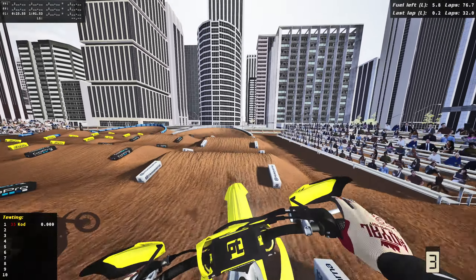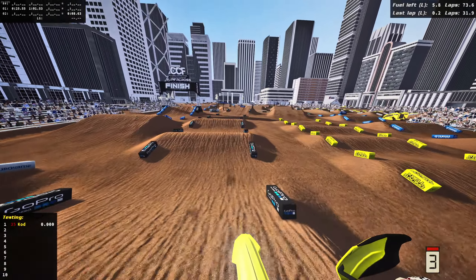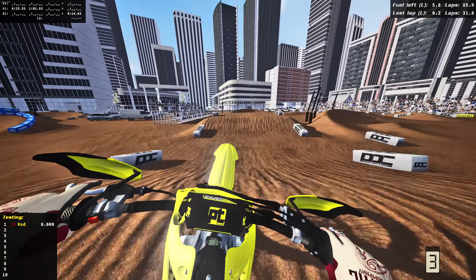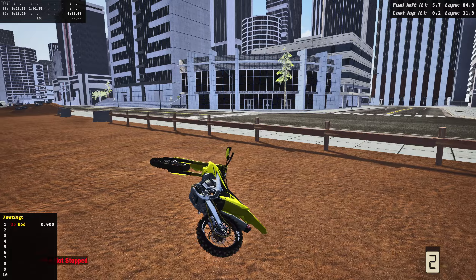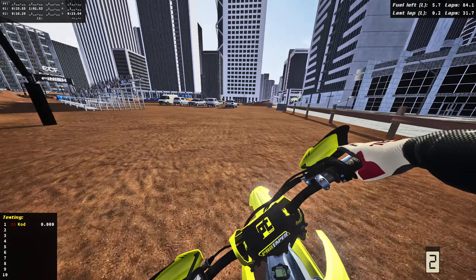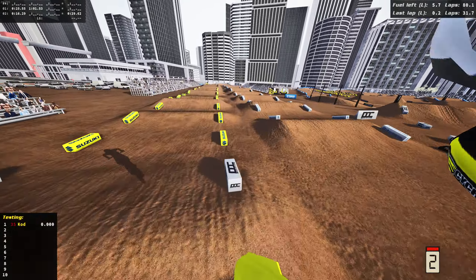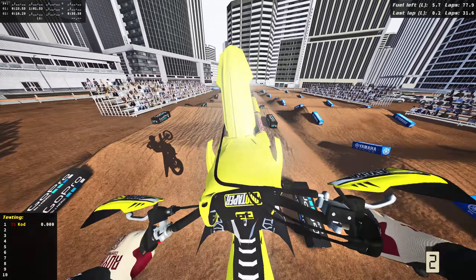First impressions of the track — it feels really good. We are on the Factory ARM Z450 and I am really excited to see if there is any off-track stuff. I'm honestly surprised with how well we're doing without having played this track at all. That was a quad over, so we have to hit that a bit faster. We'll do a couple more laps on the track and then head to the outskirts to see if there is anything in the city.